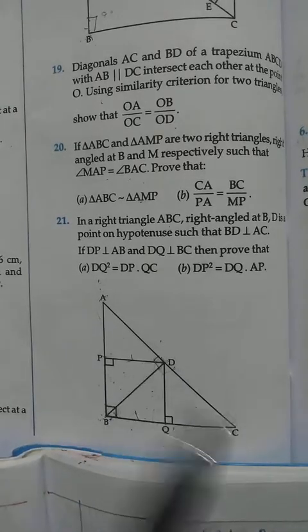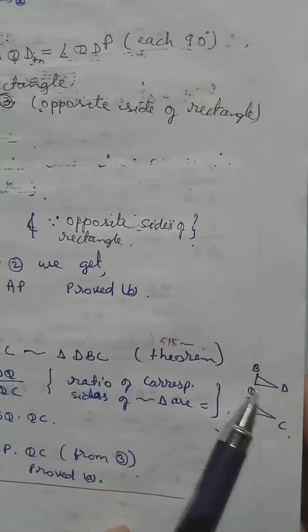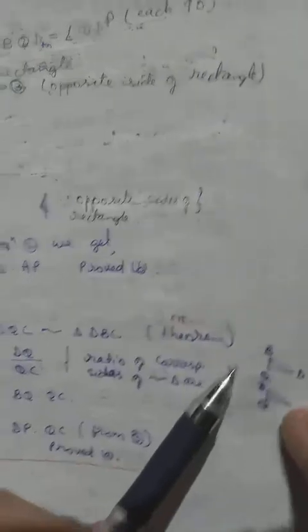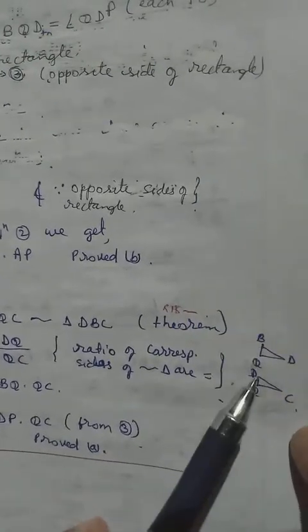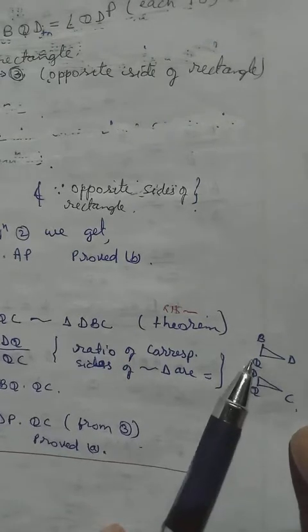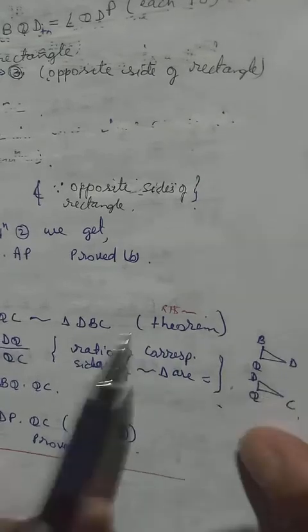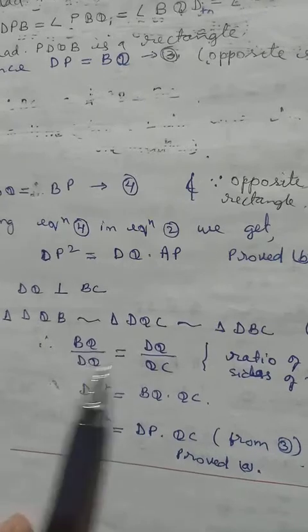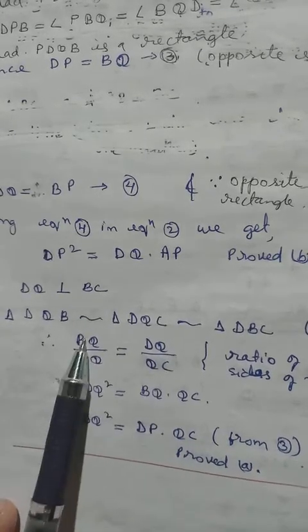They will be similar to one another, so we can compare them to take the ratio. So we better draw in such a way that the 90 degrees are coming on one side. Okay, so we want DQ square, right? So we'll take BQ by DQ equal QD by QC. BD we don't want, DC we don't want, so you can forget them. Then again here we can cross multiply. DQ into DQ, DQ square, BQ into QC.